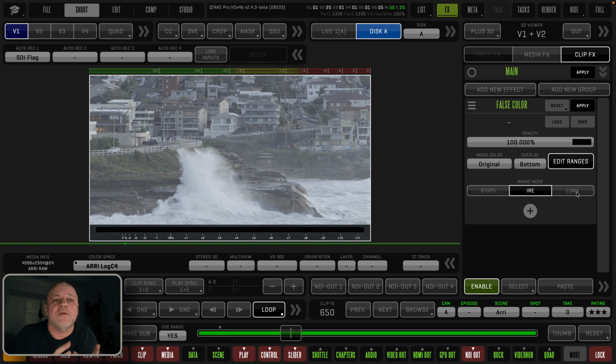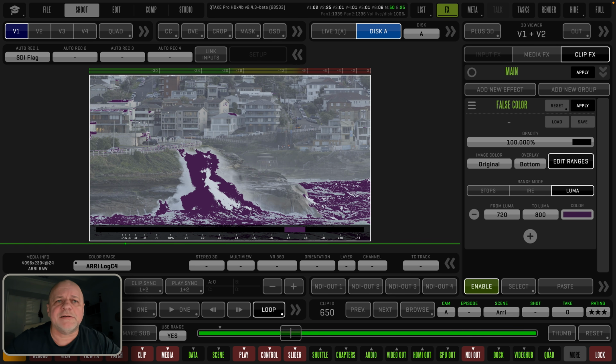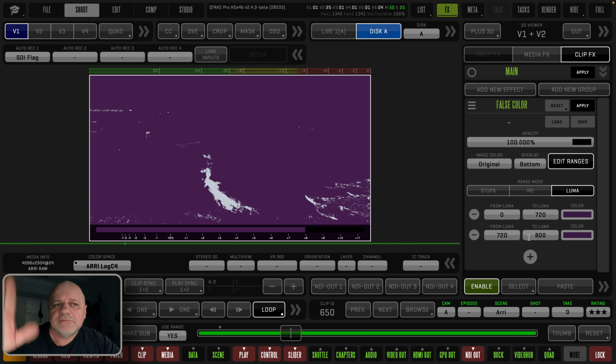So if your director of photography wants to see a specific range of luminance values using some color mapping, you can do exactly, let's say, 720 to 800. And then you can add another range. And these ranges are basically unlimited. So you can really do super fine control over this false color.